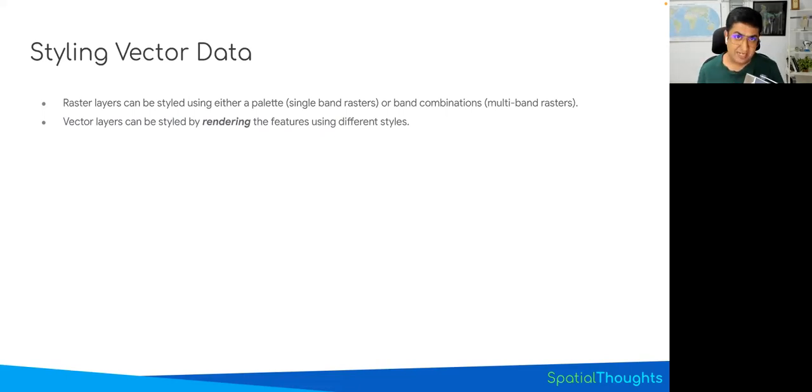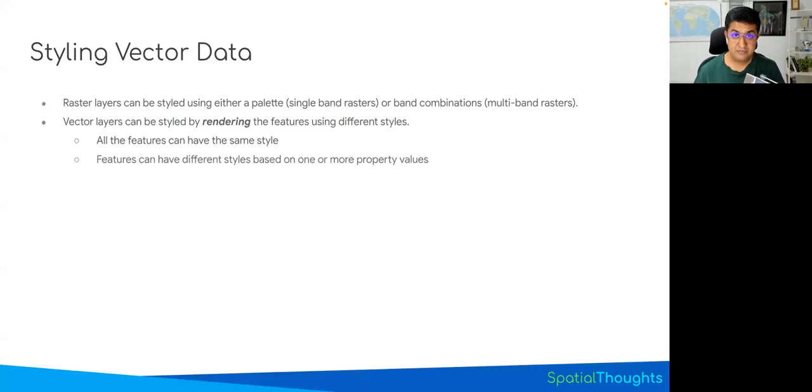So that's how it's slightly different. But once you understand the concept, it'll become quite intuitive. So you can render vector layers so that all features of a vector layer, all lines, points, or polygons will have the same color. You can do that. Or you can render it so that each feature can have a different color based on some rule or some property that you specify. And this is essentially how you can create, say, a choropleth map, where you can give color based on some attribute value that the feature has.